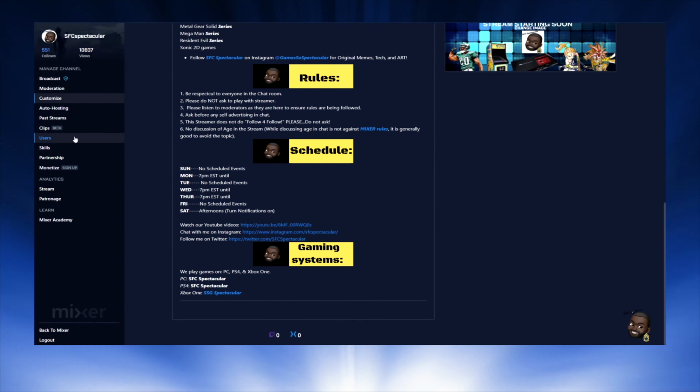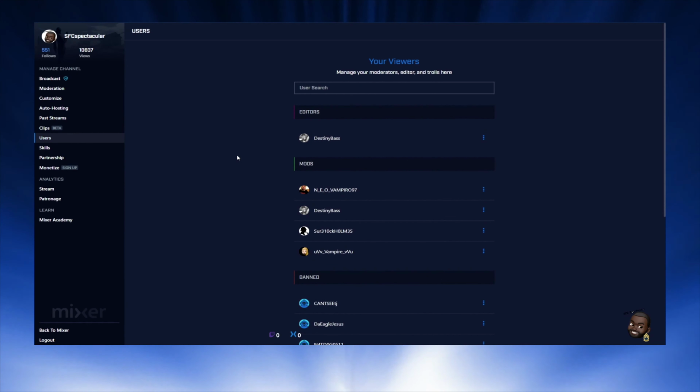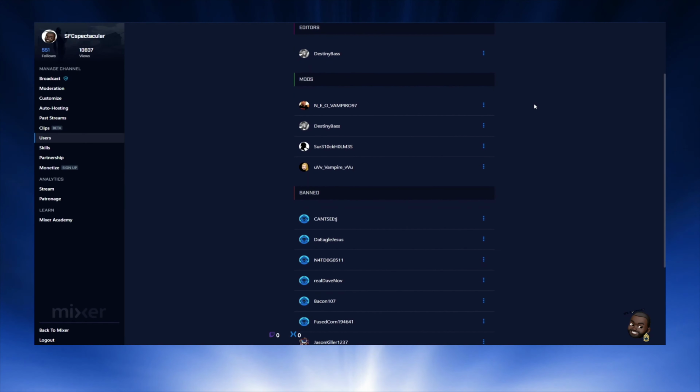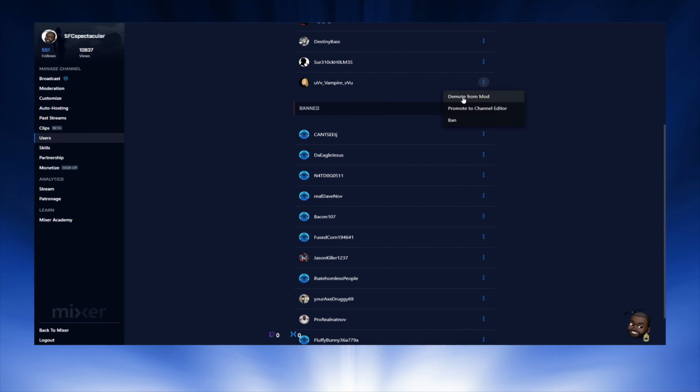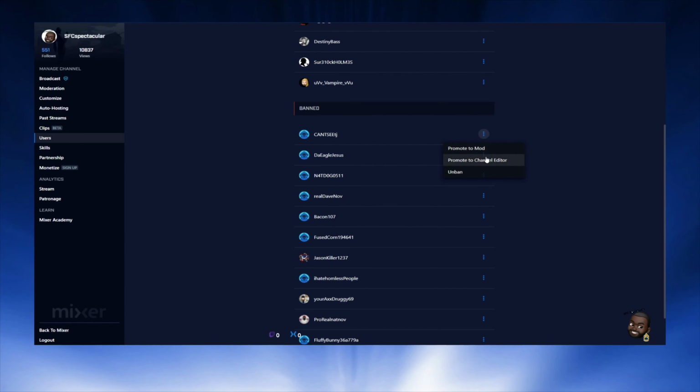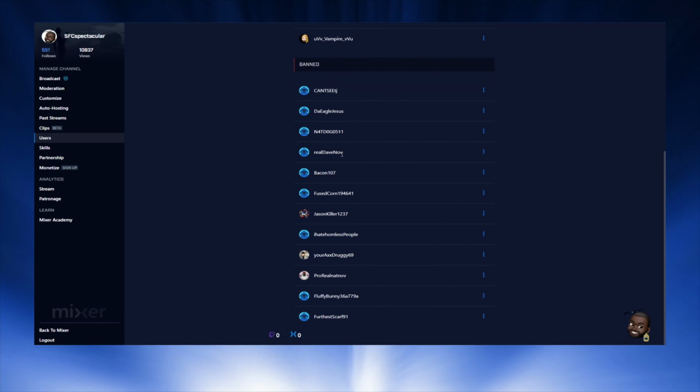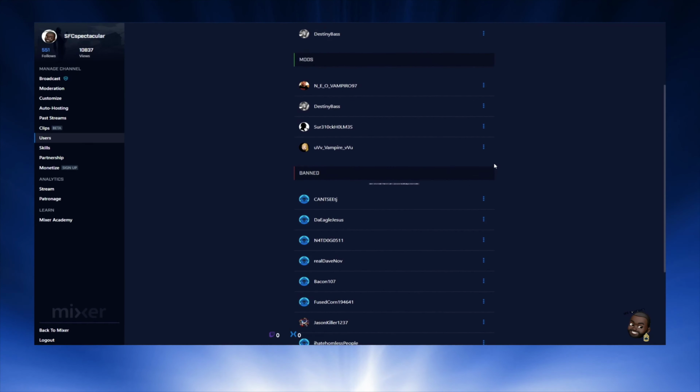The Users tab is pretty straightforward. In this section of Mixer, you can designate a page editor who can help more than mods by being able to change both your title and category on the fly through chat commands. You can also award anybody mod status from this page or by tapping on the username and selecting mod. Lastly, a list of banned users will appear on the bottom of the list.